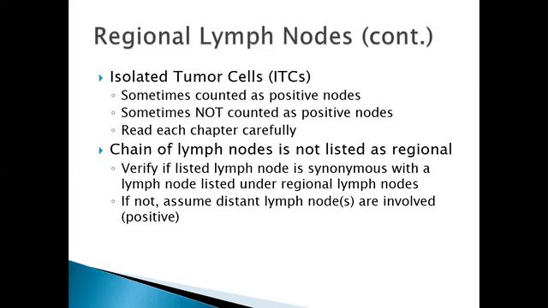And then if it's not, then we can assume that the lymph node they're stating is positive is a distant lymph node, or lymph nodes which are involved with cancer, okay? Because for distant lymph nodes under the distant SEER summary staging category, they're not going to list every single distant lymph node chain under there. So that's why they say if it's not under the regional list, then we can assume that it is a distant lymph node.